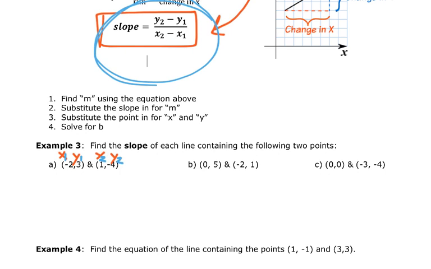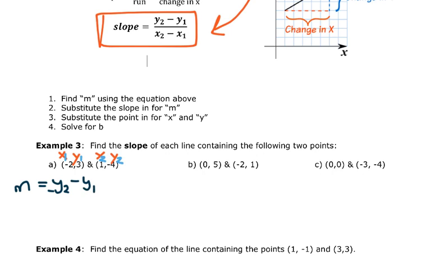Don't those look like they're going to fit right in perfectly? Yes, they are. So let's write out the equation. We've got slope m is equal to y2 minus y1 over x2 minus x1. I'm just copying from up here. And now we're going to plug in what we know. Our slope is equal to, which one was y2? Well, it's right there, -4. So I'm going to put in -4, copy the minus. And what is y1? Well, it's just 3. So -3, copy the over.